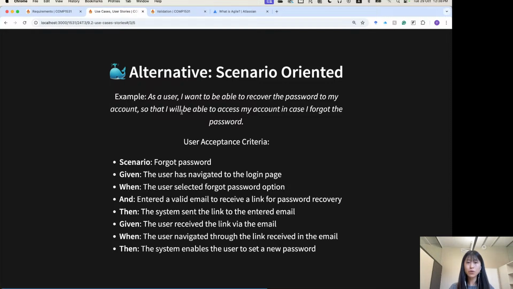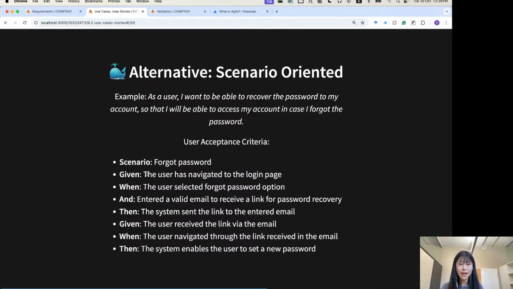As a user, I want to be able to recover the password to my account so that I will be able to access my account in case I forgot the password. And the acceptance criteria will become: the name of the scenario is Forget Password.